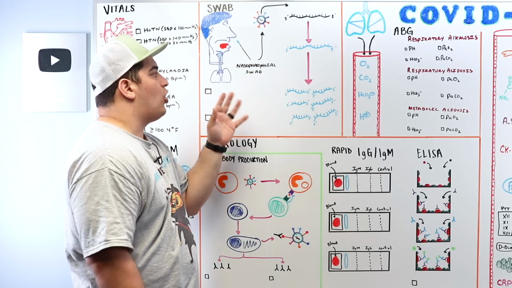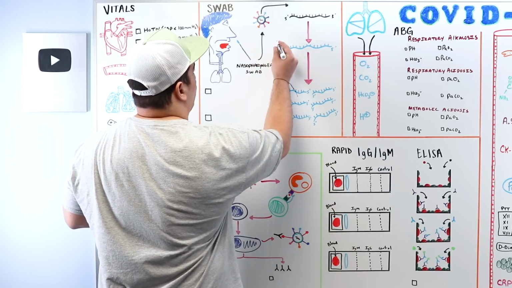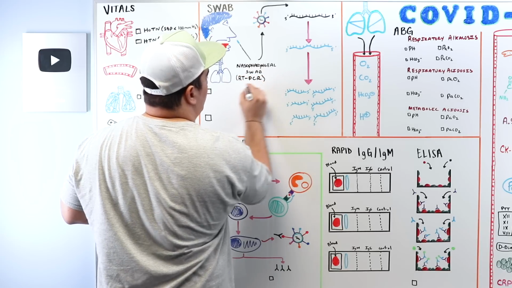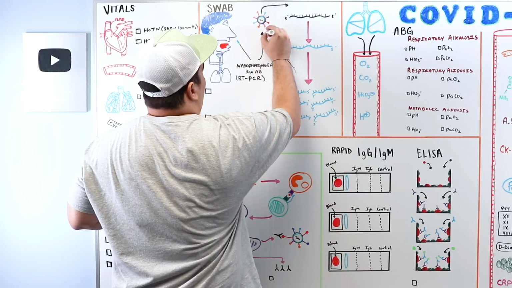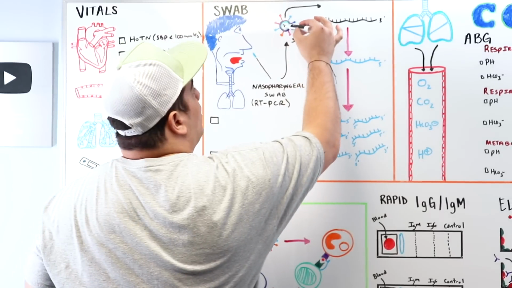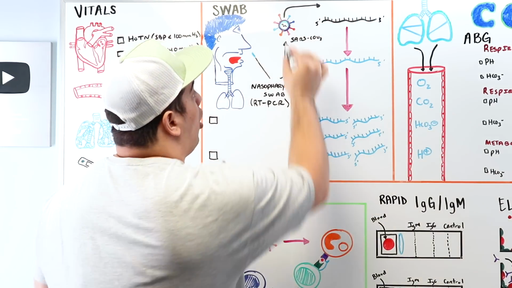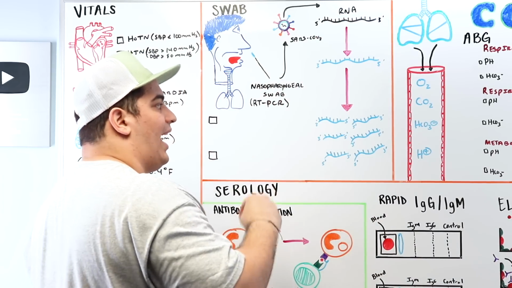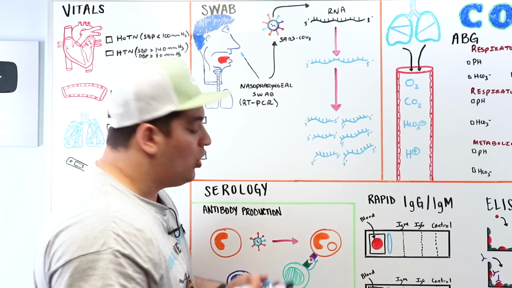And what we're going to do is we're going to do what's called a PCR, but a very specific type of PCR. The type of PCR that we're going to run is called reverse transcription PCR, which is polymerase chain reaction. What does this mean? So let's say that we took the sample and let's assume that it has the SARS-CoV-2 virus in it, okay? What we're going to do is we're going to isolate the nucleic acid out of that virus, which is the RNA, okay? Then PCR, you need to basically amplify and make more DNA. Well, this is RNA. How do we get RNA to go to DNA? Well, I'm glad you asked.